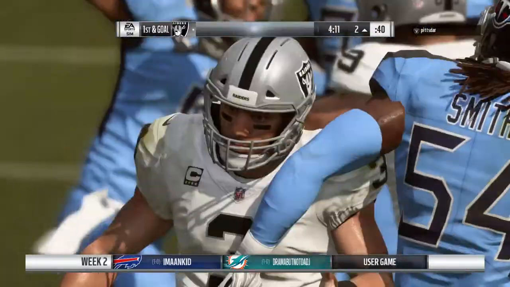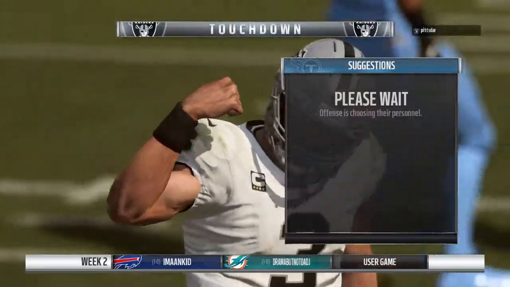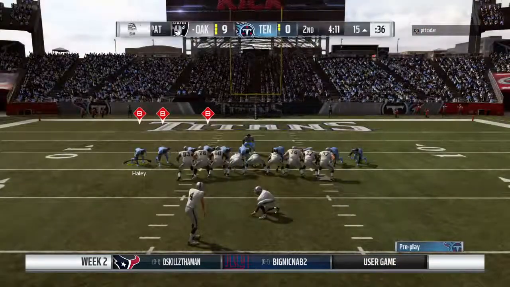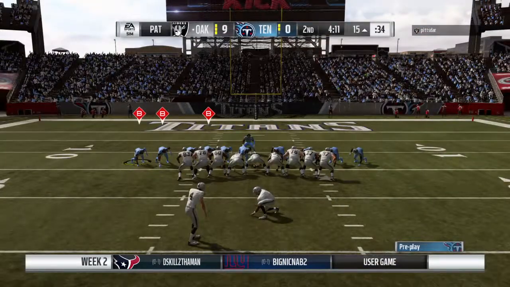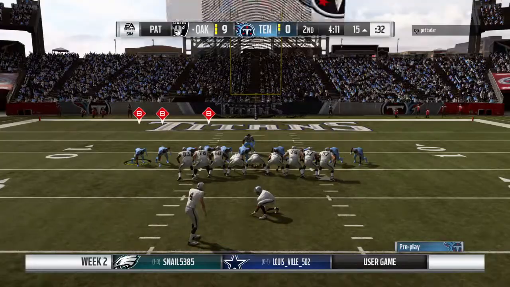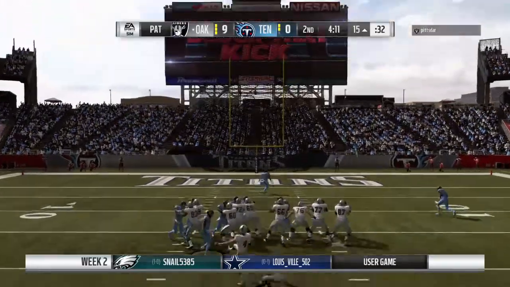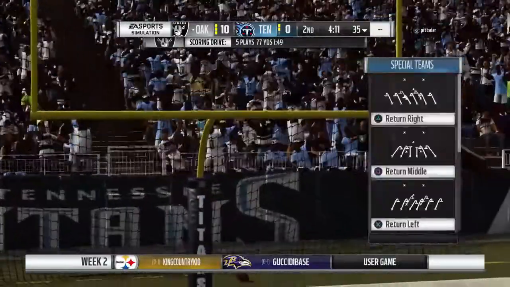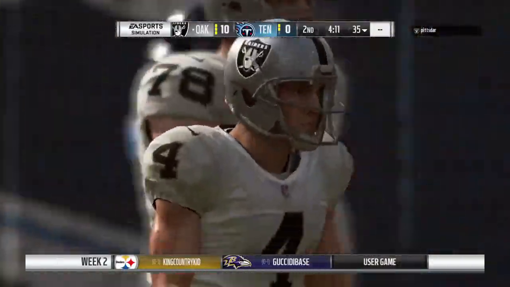And he fights his way into the end zone for a Raider touchdown. Russell Wilson, his 5th touchdown now on the year. And the Raiders add on to their lead. Zerline good with a PAT. And the lead grows to 10-0.